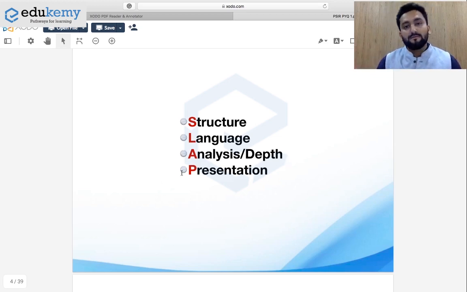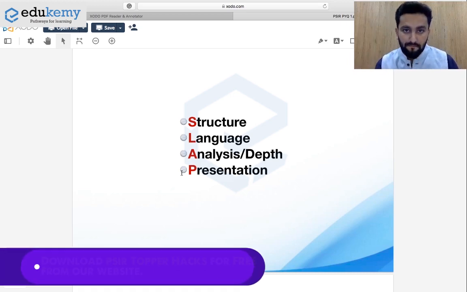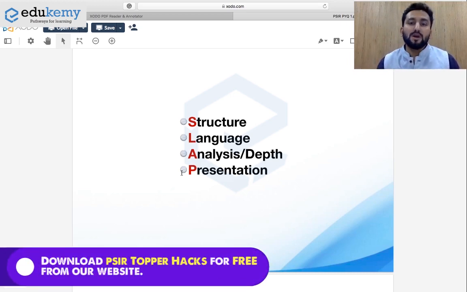Then your presentation is also one of the important facets. Presentation means important keywords should be underlined. If needed, bullet points should be used. If there are multiple dimensions and word limit is less, then you should know how to include a small schematic on the side of the body part. A schematic means simply a flowchart kind of thing. So all of this work needs to be done now.